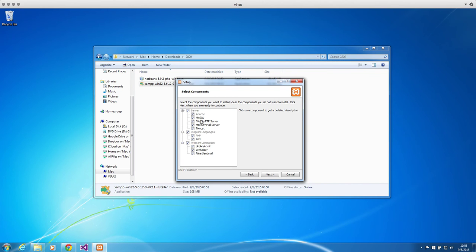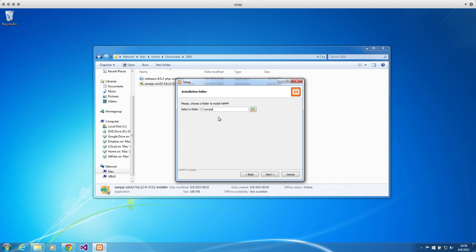You have options. You do need Apache, MySQL, and PHP. There's a file server which you could use if you like, especially if you're going to work on a local network and your development machine is somewhere else in your house. Some mail servers so we can do fake mail and whatnot. That might not be bad to have. And PHPMyAdmin is actually a nice installation that you will very much appreciate when we start working on databases. So I'm just going to leave all mine checked. I would encourage you to as well. We will set it so that nothing starts automatically on our system.